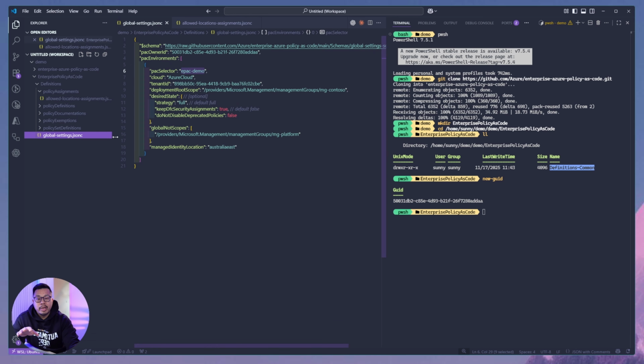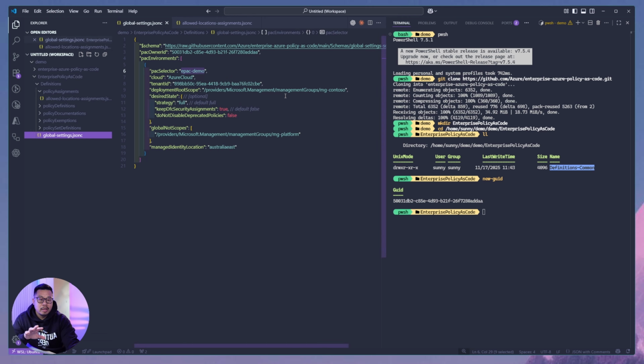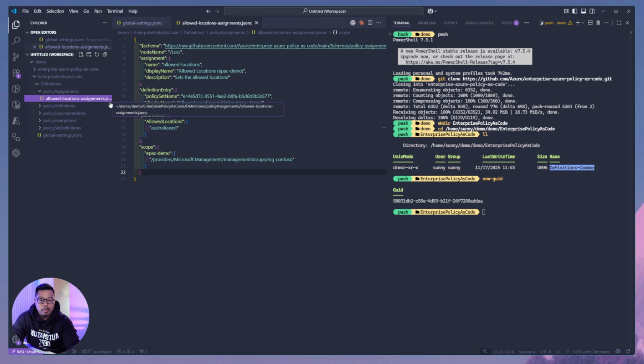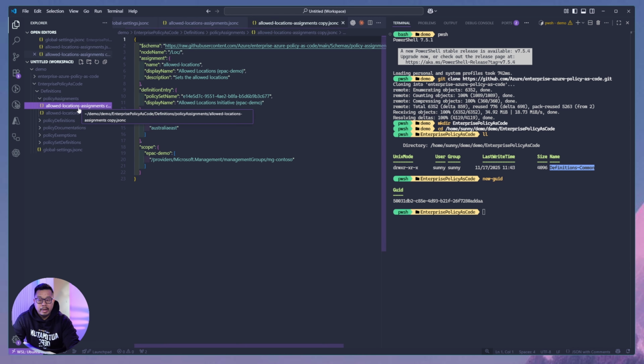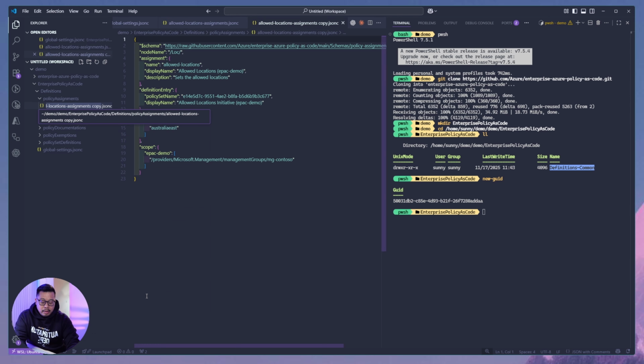So the global settings file does not dictate, I guess, where these policy assignments are actually assigned. Obviously it manages this at the top level, but we're also going to assign a policy at the same level. So the assignments are what assigns the policies itself. Then we're just going to copy this and add this. We'll just rename this, and this will be the Microsoft Cloud Security Benchmark, and we'll just call it baseline.